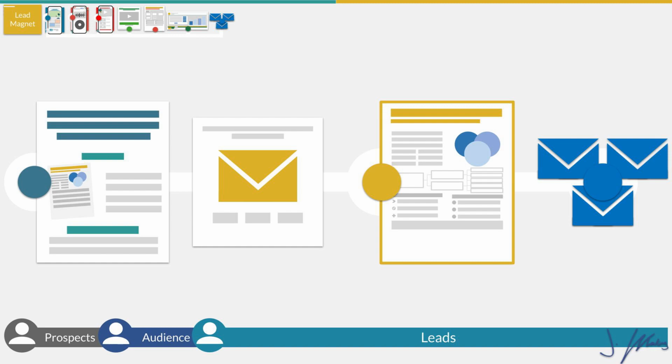just collect their email. So if your sales process involves you calling people back, then go ahead and ask for that name and phone number. If you can follow up with them via email, and then later on in the process, you can ask for their phone number, then go ahead and just ask for their email.